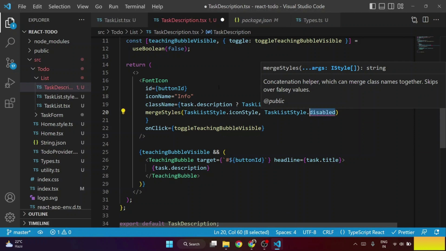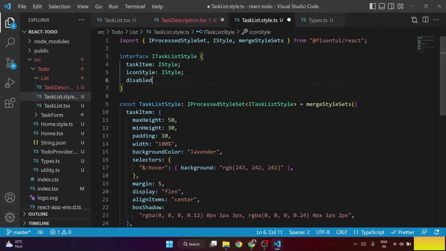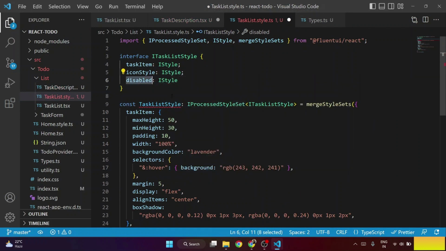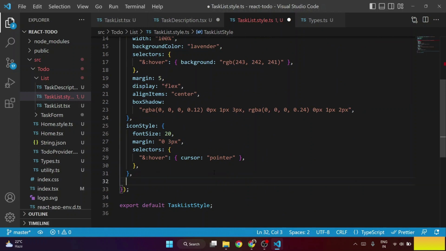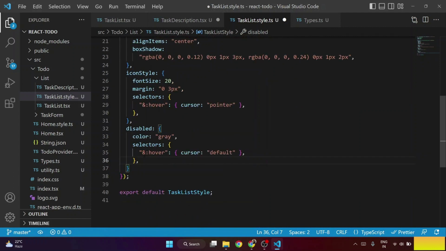This I'm going to create now inside task list style. Here disabledIconStyle. So let me create here. So disabled means what? Color should be gray, and on hover we will not show any cursor.